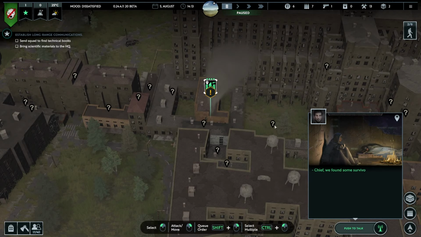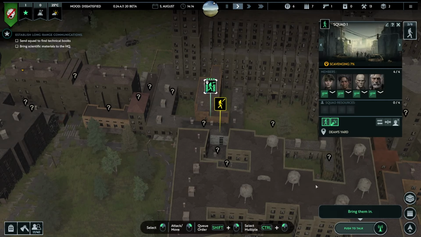Chief, we found some survivors. They've been living in terrible conditions for the last few years. We could bring them in, but will we be able to feed them? Yes, of course. Bring them in.